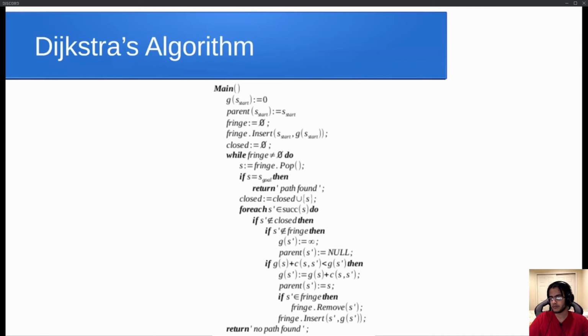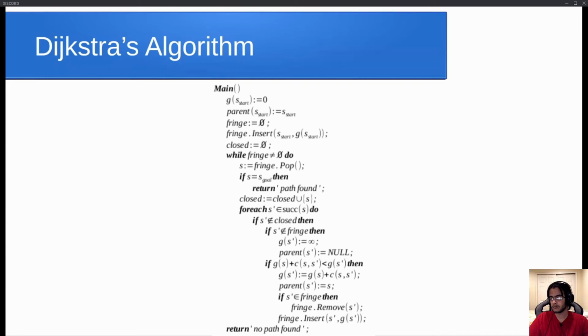When we talk about G of S, G is the cost to get from the start to whatever node you're talking about. So at the start, clearly, the cost to get from the start node to itself is 0 because we don't have to move at all. Also, if we're going to be building a path, we want to keep in mind what our parent node was. That way, when we reach the goal, we can trace that back and build the path back up.